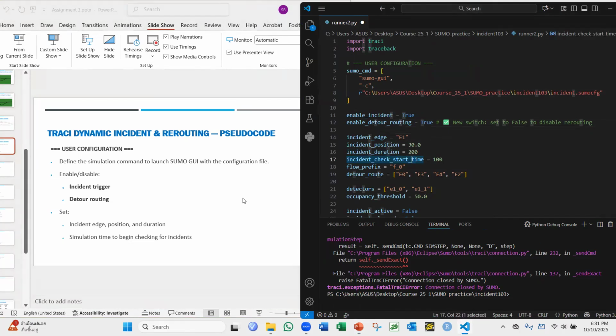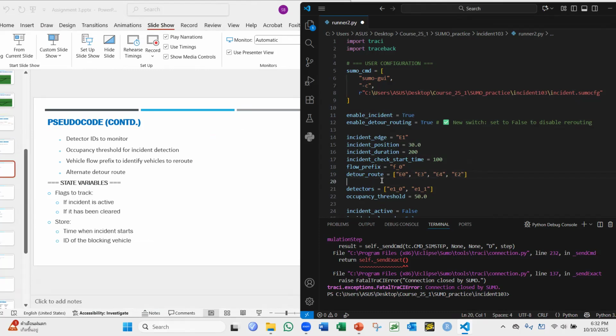And we'll set the number of parameters. Our parameters are firstly the incident edge, position, duration, and incident check start time. Also the flow prefix, what the traffic flow is, and the detour route will be assigned.